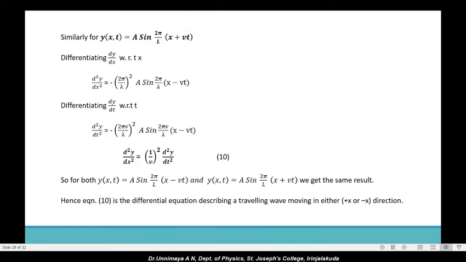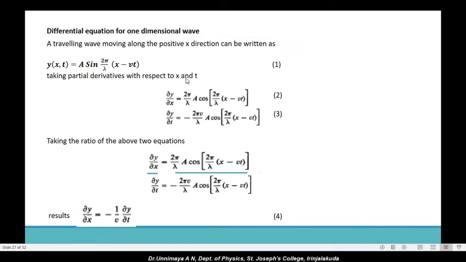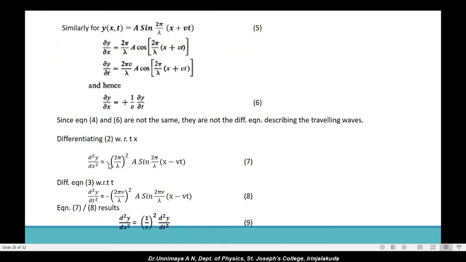പിന്നെ അഗെയിൻ ഡിഫറൻഷിയേറ്റ് ചെയ്ത് നോക്കുക. എന്ത് കിട്ടും നമ്മൾക്ക്? 2 pi a by lambda is constant. അതിനോട് നിർത്തുക. ബാക്കി ടേമിനെ ഡിഫറൻഷിയേറ്റ് ചെയ്യുക. കോസ് ഡിഫറൻഷിയേറ്റ് ചെയ്യുമ്പോൾ മൈനസ് സൈൻ 2 pi by lambda x മൈനസ് വി ടി വരും. ഇനി എക്സിൻ്റെ കോഎഫിഷ്യൻ്റ് എടുക്കുക, 2 pi by lambda. അപ്പോൾ നമുക്ക് എന്ത് കിട്ടി? മൈനസ് കോസ് ഡിഫറൻഷിയേറ്റ് ചെയ്തപ്പോൾ മൈനസ് സൈൻ ആയതിൻ്റെ ഒരു മൈനസ് വരും. 2 pi by lambda രണ്ട് പ്രാവശ്യം വരും. 2 pi by lambda whole square a sin 2 pi by lambda x minus vt.